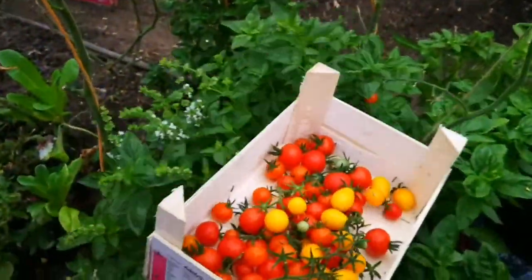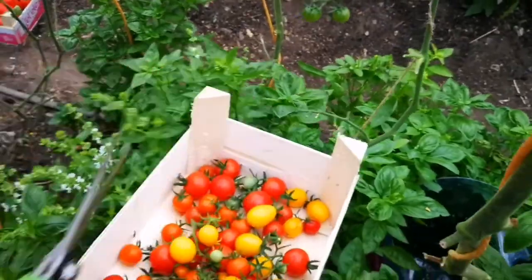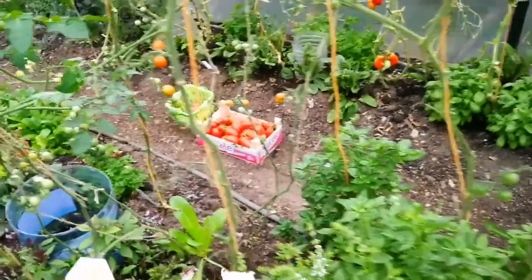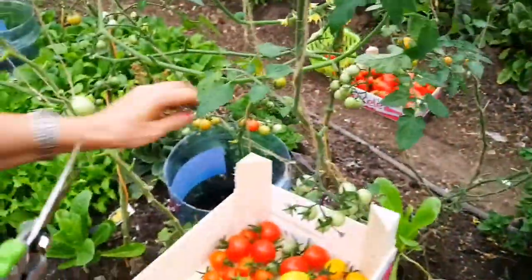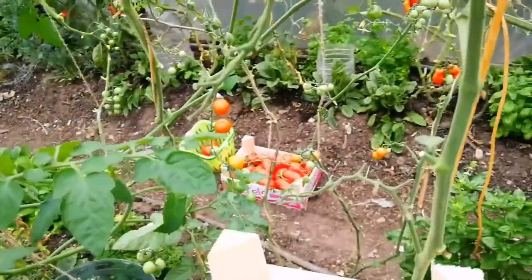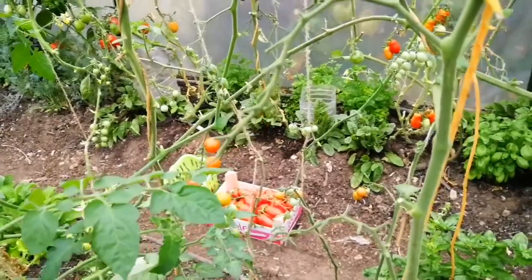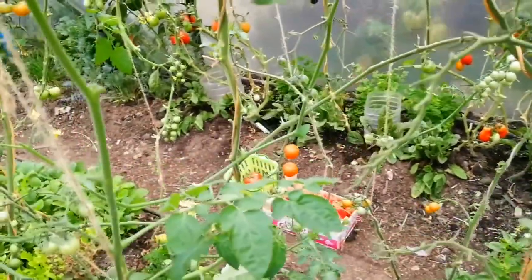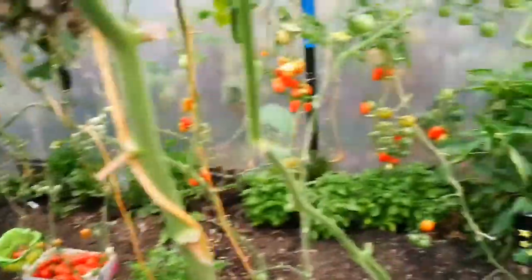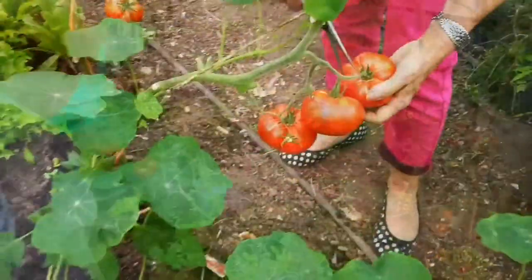And the ones we can't save, we will give to the hens. They'll give us fertilizer and eggs. There is a few, one here actually. Oh, I see ants on that. Or is it ants or spiders or mosquito or something. Those two. As long as it's not harvested. Okay, let's go and do the beefsteak tomatoes.